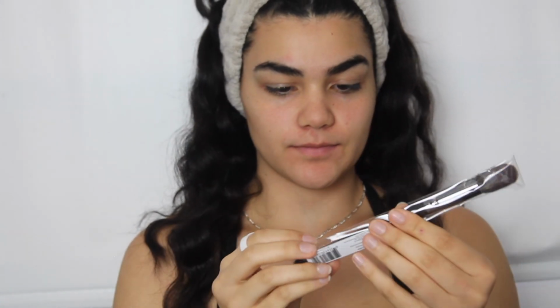This whole bundle was 80 bucks, I believe. It was on sale. I think it was like their final sale on this brush set, maybe. Not totally sure about it, but yeah.